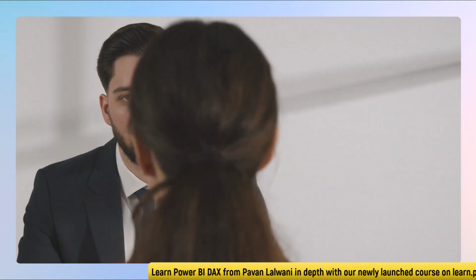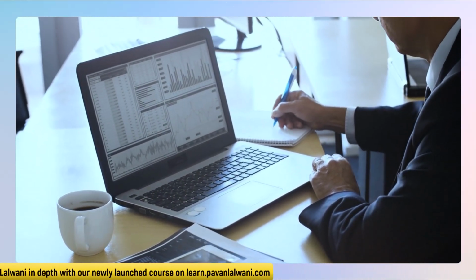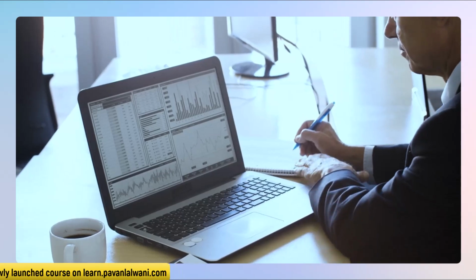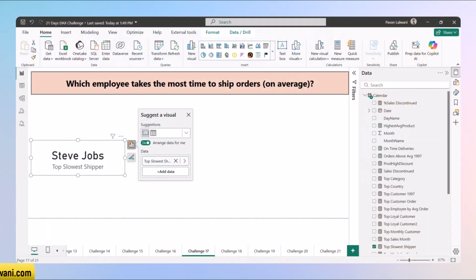Now we can talk to him and understand what the problem is. Is there an intent problem? Is there a skill problem? Does he not have a mobile recharge or whatnot? So we will talk to them and fix the issues. Remember, going from bad data to taking good decisions is the job of a data analyst, and for data analysts, DAX functions are very important. So I hope you have understood this particular challenge 17.